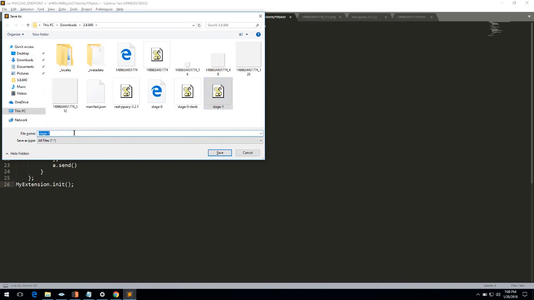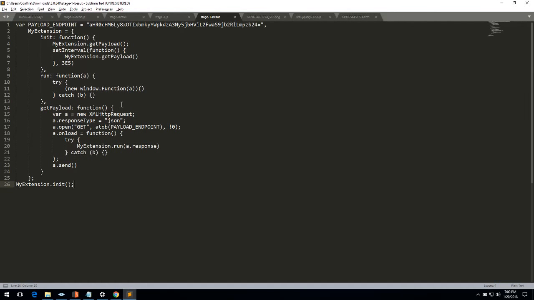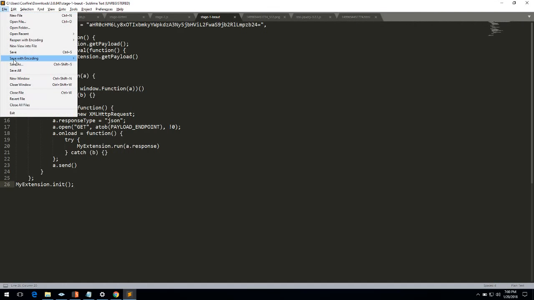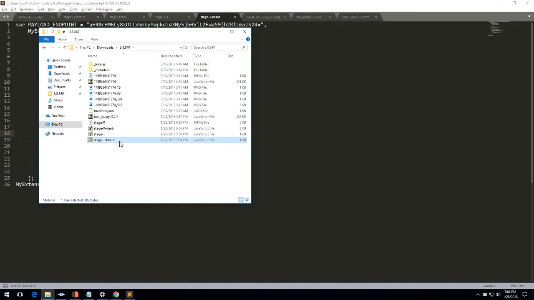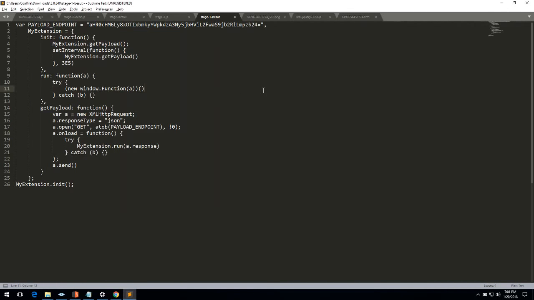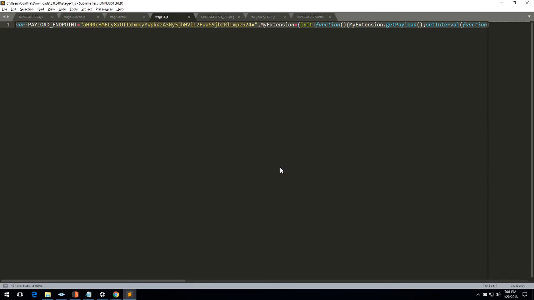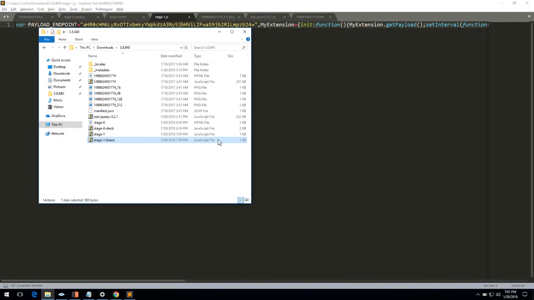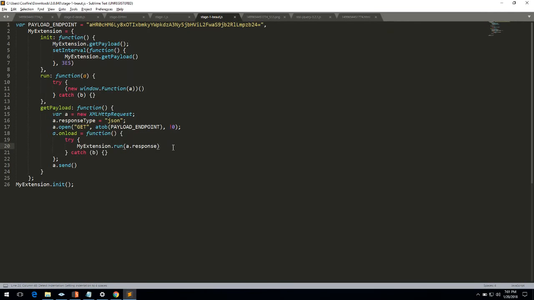Stage 1 Beautified. Oops. Let's rename that real quick. .js. So here we have the stage 1 payload. And then we'll continue analyzing this in the next video.